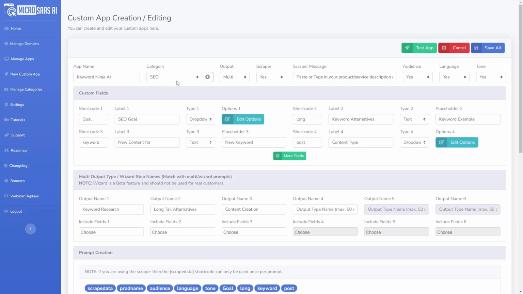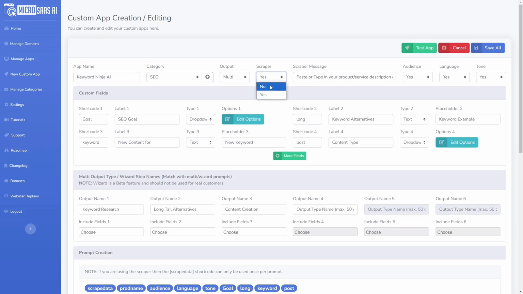Category is just for me personally, so I can edit them. I can leave it blank, doesn't really matter. You got the different output modes: single output, multi, and wizard. Single output is of course just one output. Multi is multiple outputs. I have 3 outputs on my app. And then wizard is when you have previous outputs affecting new outputs, and I'll get into that later.